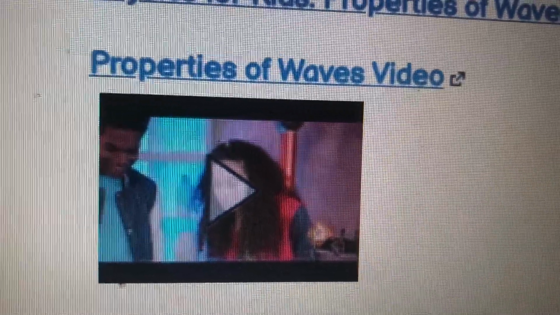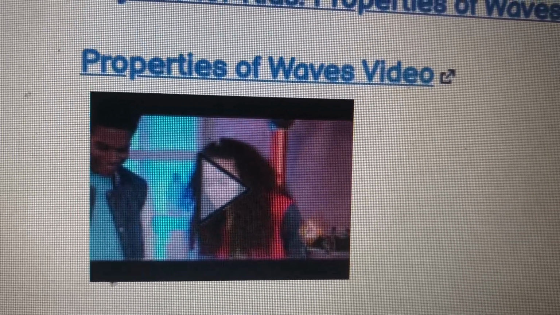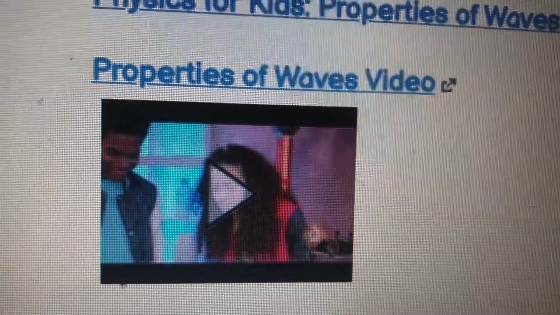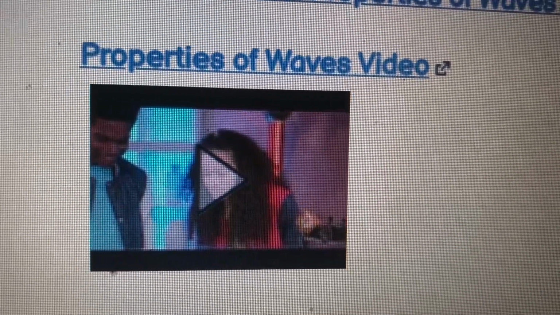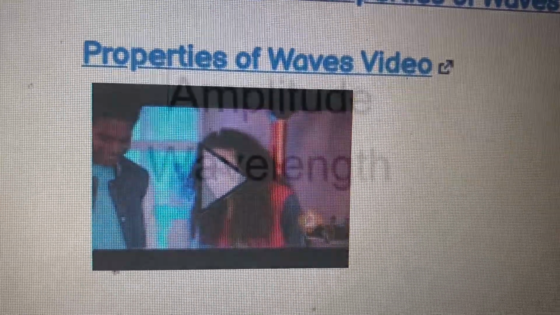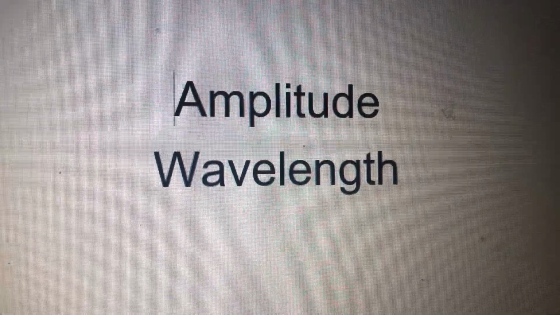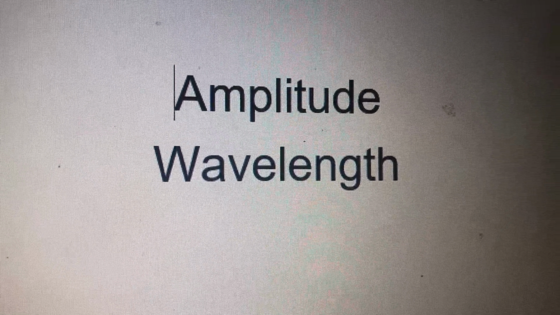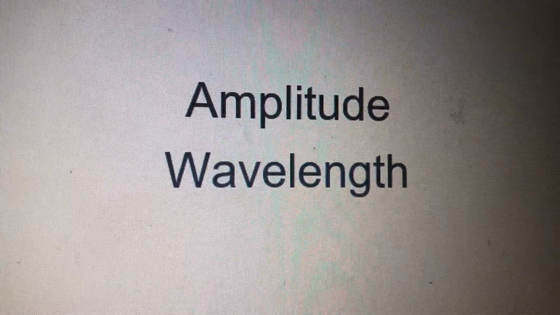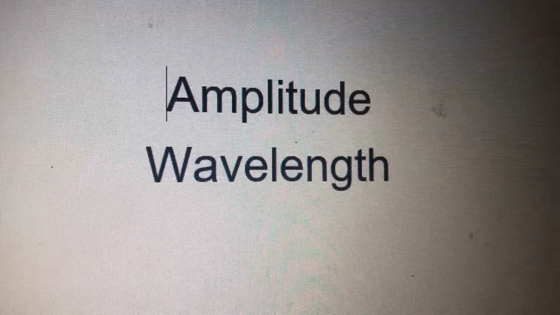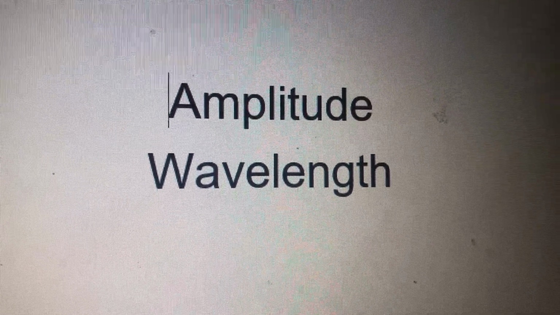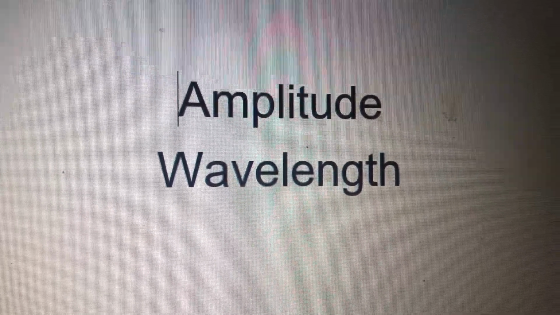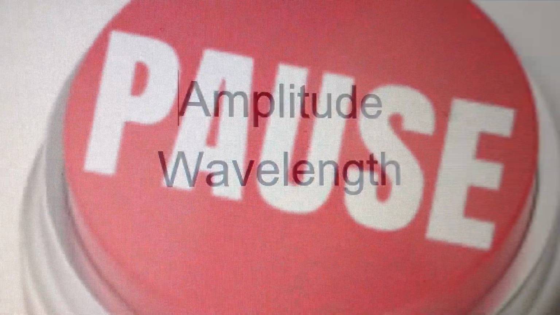And there are going to be two words there that are going to be extremely important. So click on this video, watch it, and be looking for these two words. Let me show you what words I'm talking about. When you watch the video, you're going to be looking for these two words: amplitude and wavelength, okay? Amplitude and wavelength. So look for those two and see if you can find a definition on the video for those two words, okay? Those two are properties of waves. So now pause this lesson and watch the video looking for those two words.